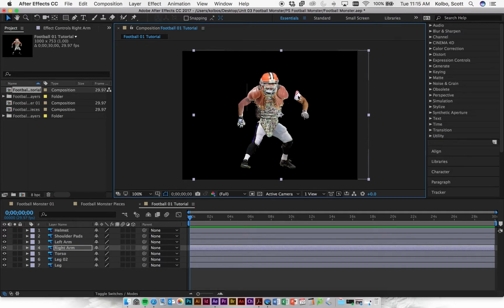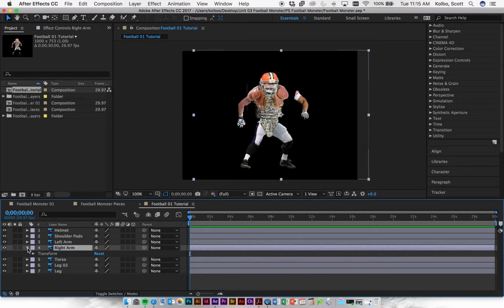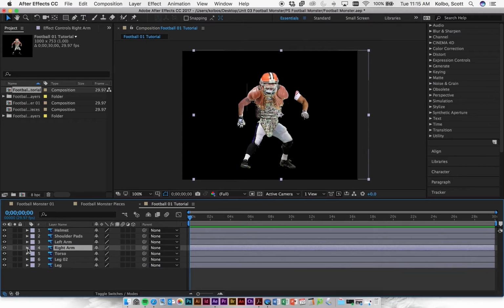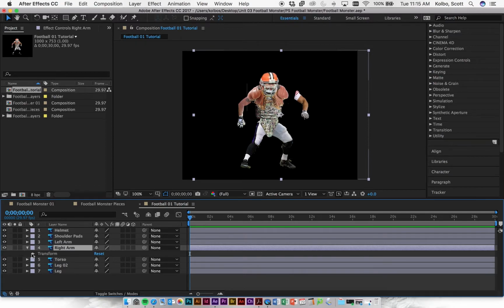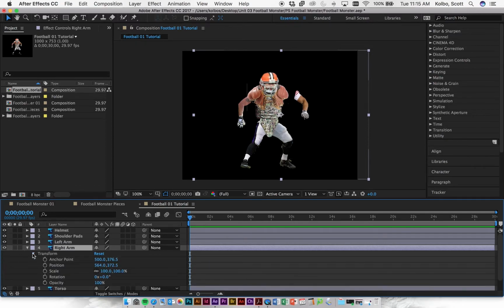So if I wanted to animate this really simply, like a puppet almost, I can think of it like, where's the joint in the arm going to be for this particular thing? And if you look in After Effects down here in the timeline, there are all these things I call Twirl Downs, which are just these little triangles, right? And this one right now is pointing to the right. If you click on it, it'll point down. So it's a twirl down. If you twirl down the transform area, you can see that one of those things is the anchor point.